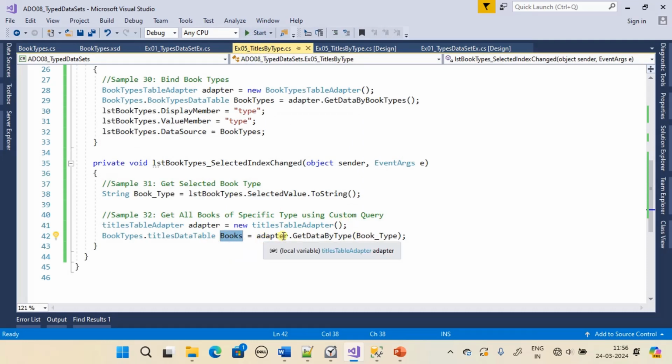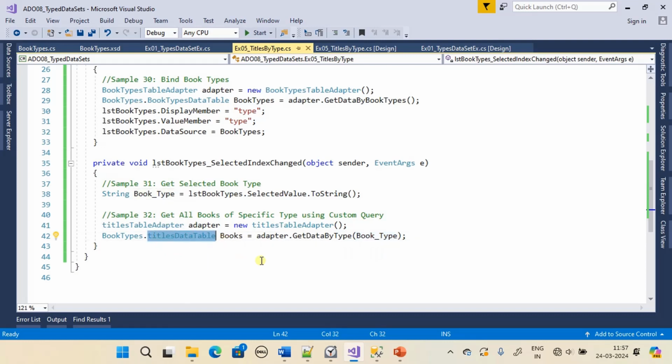So here adapter dot get data by type, and if you see here we are passing the book type which we already retrieved from our previous list box, the list box that displays the book types. So we are passing that book type to our custom query method, right? And it will substitute this type into the where condition and retrieve the specific books.